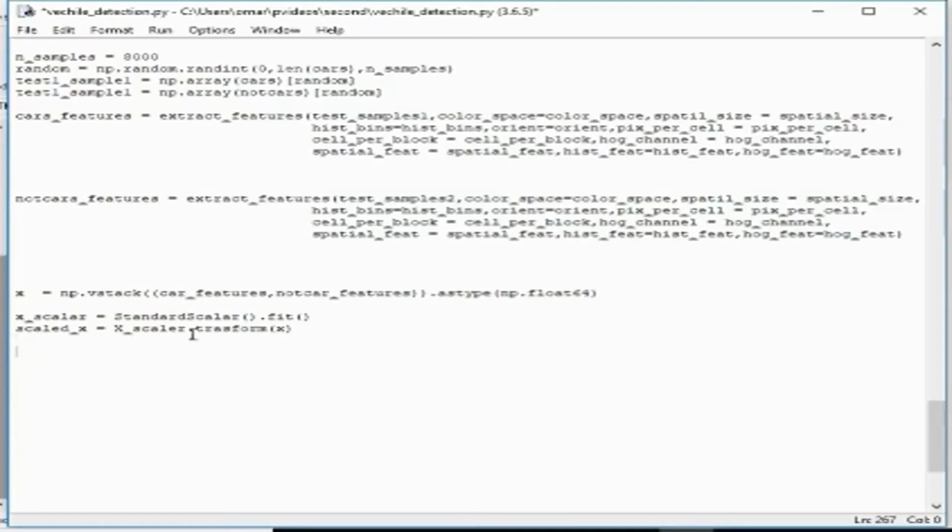Okay, we have to define the labels. So this is the features. We will now define the labels.